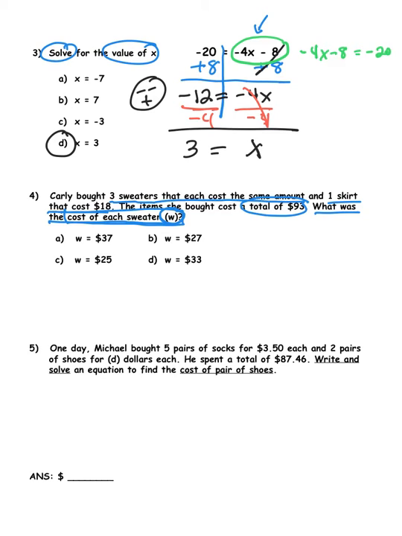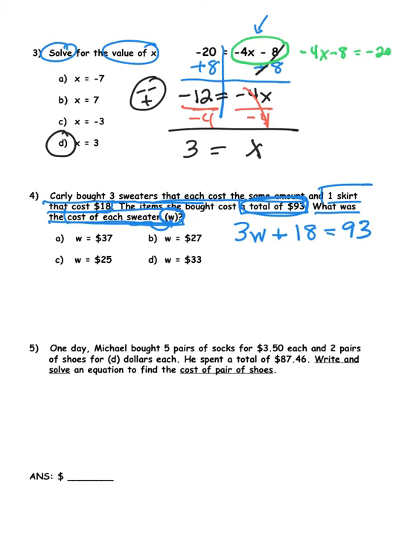There are, of course, other ways to figure out the cost of the sweater, but I'm noticing that it says 3 sweaters, and they give me a W for the cost of the sweater. So I know that she's buying 3 sweaters, but we don't know the cost. So that would be 3 times whatever the cost is. She purchased 1 skirt that they did tell me the price of, so then she'd be adding the cost of the skirt, and they mentioned that the total was $93.